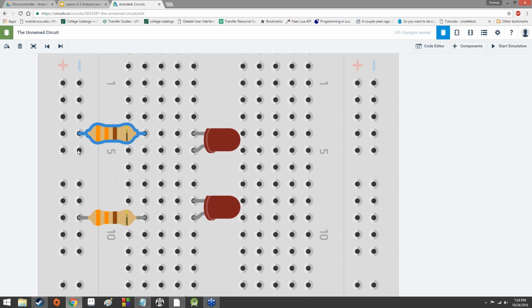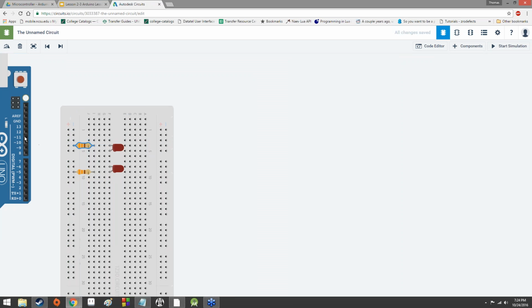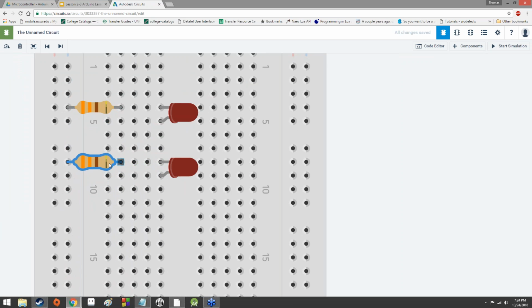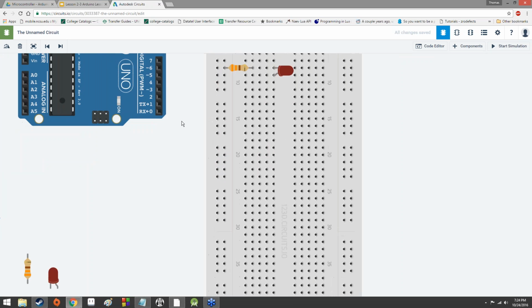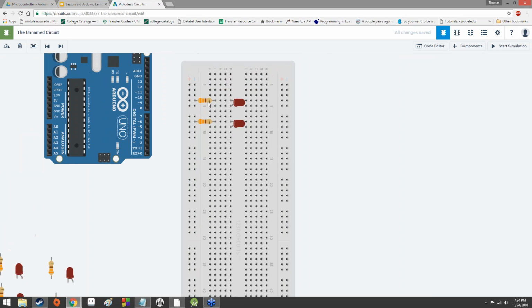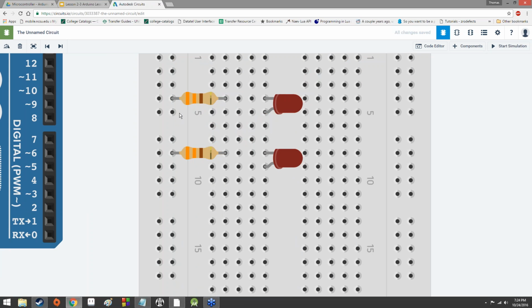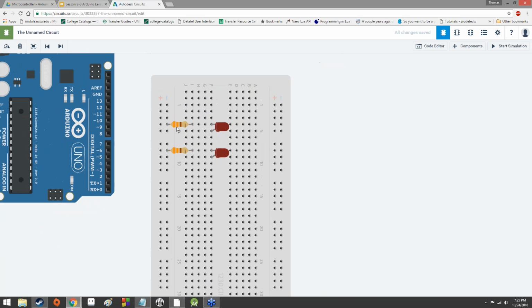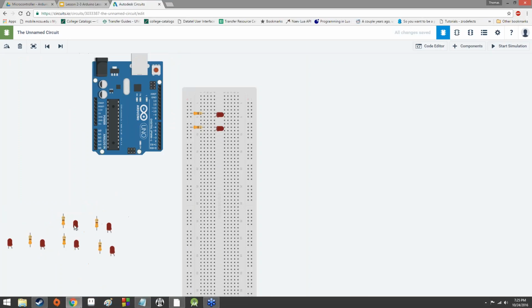I'm going to hook up the anode to pins here, but we'll do that in a moment. But for now, just have the cathode hooked up to a resistor, and then the resistor is hooked up to the ground rail. And then just do that one by one. Exciting, I know.